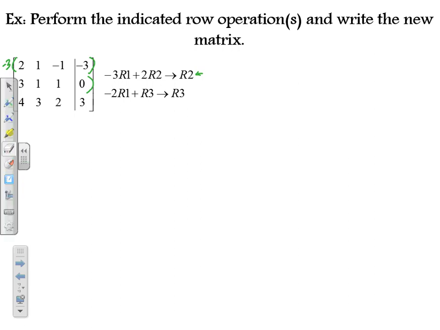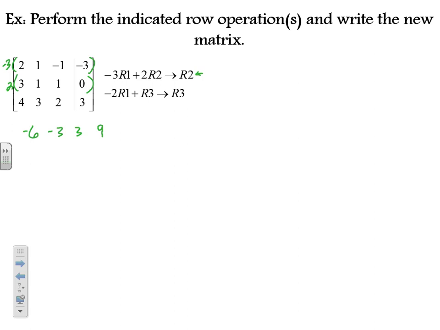What we're trying to do is that if we do our multiplications, we're going to have a negative 6 in the top row and a positive 6 in the bottom row, which is going to give me the 0 where that 3 is right now, and that's kind of what we're going for. So negative 3 times the 2 gives me a negative 6, and a negative 3, and a positive 3, and a positive 9, because we have to multiply it to everything just like we did when we were solving these through elimination when they were systems.